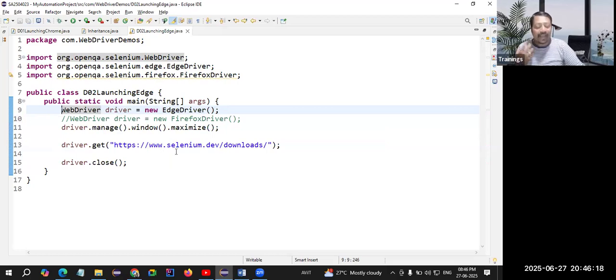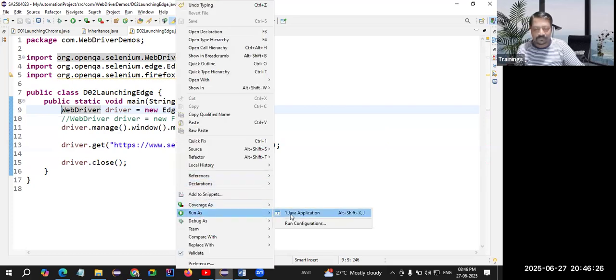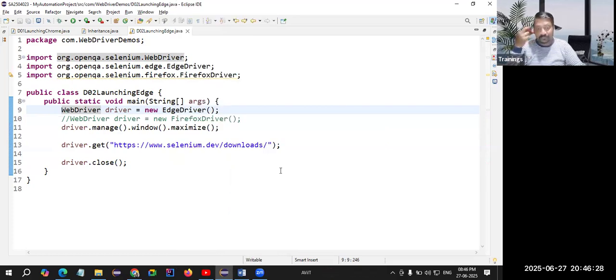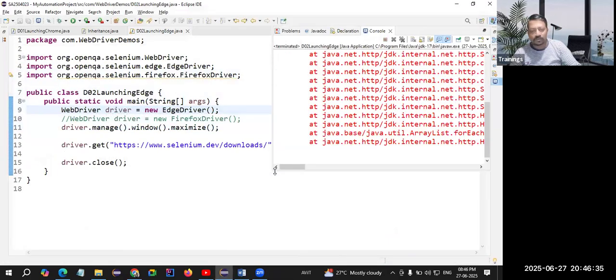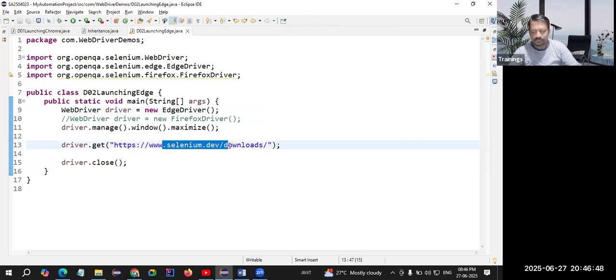But as a tester, how I can check, how I can validate whether this website is opened or not? No doubt, it is going to launch that particular website, maximize, everything is happening. But how I can ensure that it is launching this Selenium site or not?